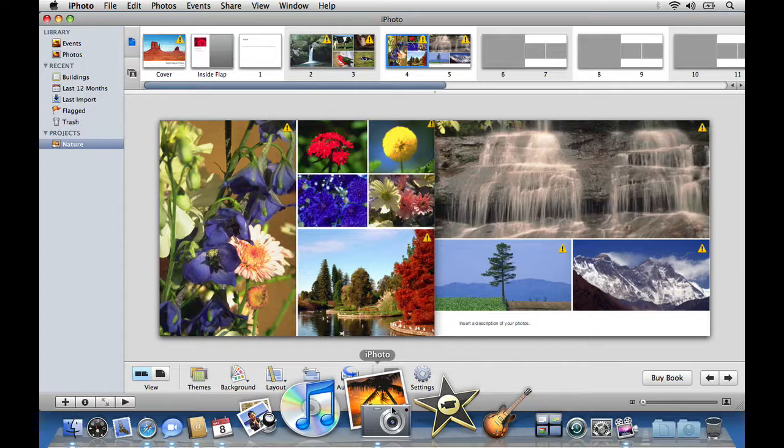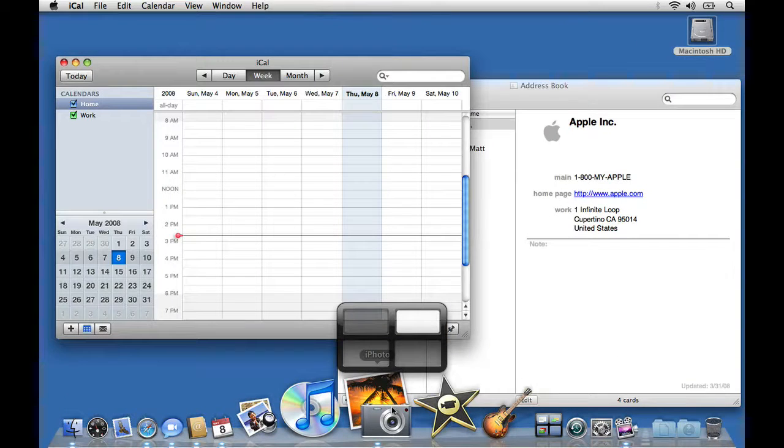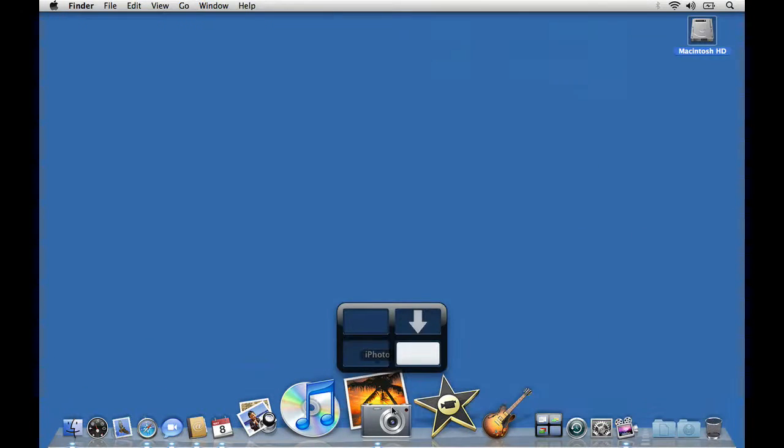Another way that you can quickly move from one space to another is Control and then the number of the space. So if I hit Control 1, that takes me to space number 1. If I hit Control 2, that takes me to space number 2. Control 4 would take me to space number 4. I've got nothing on space number 4. I'm not using it right now.